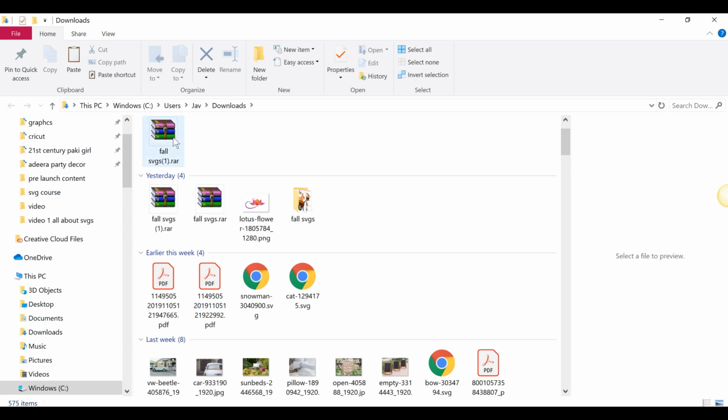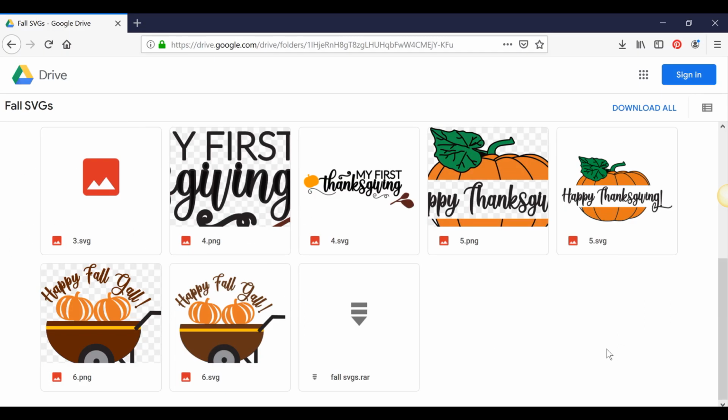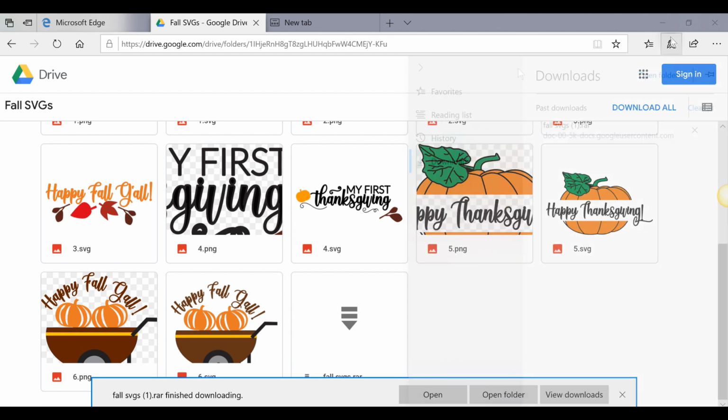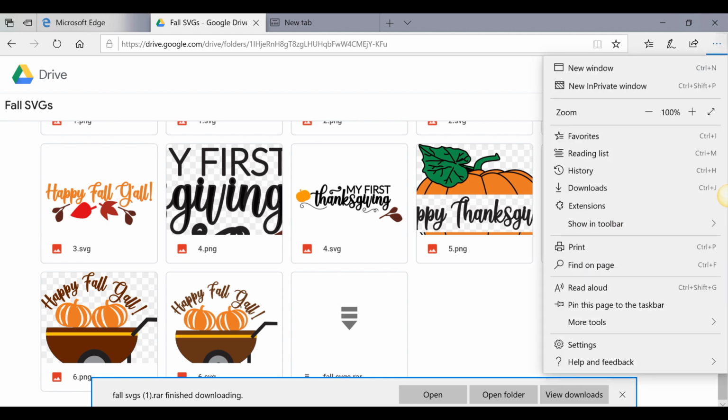For Windows, usually it's the downloads folder, but if you can't find the folder, you can always click on the browser, and for Firefox, you can just click on this folder icon like I showed you earlier. For Internet Explorer or Microsoft Edge, you can always click on downloads, and a box will pop up with the option to go to the folder by clicking on open folder.